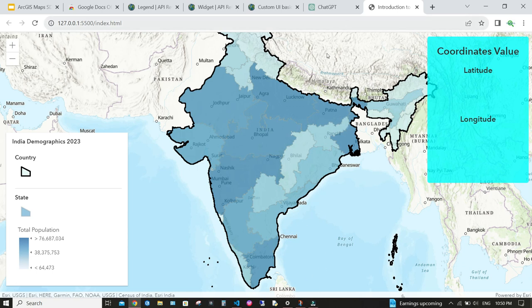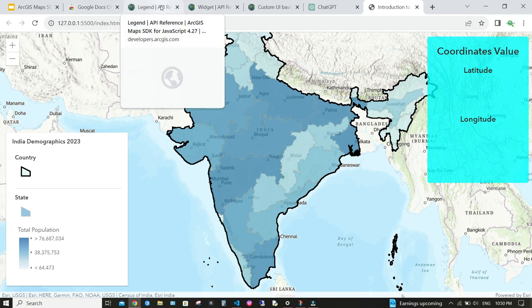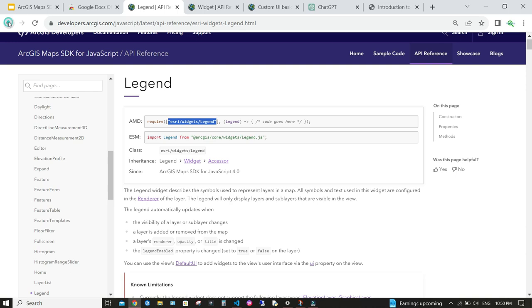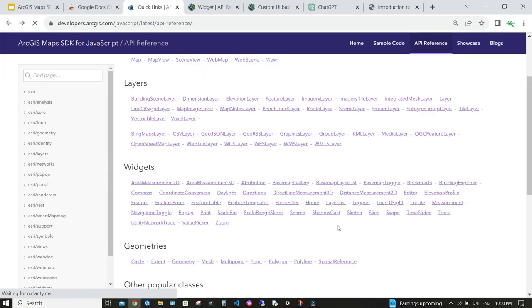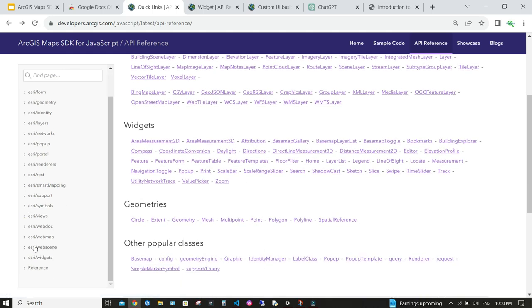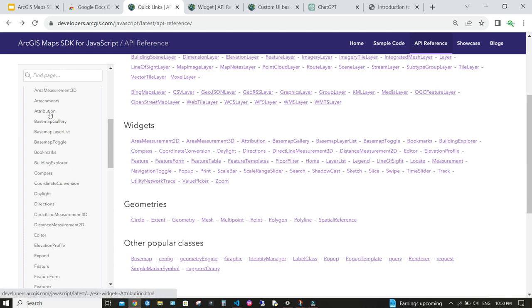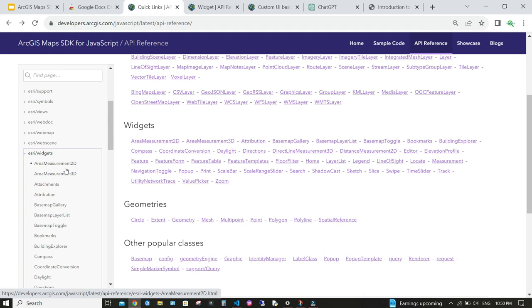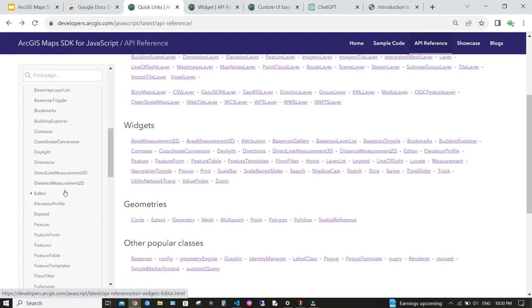Now we will add one more widget. So these many widgets are available. If you want to check the widgets, you can just explore here. Area measurement 2D, basemap widgets, compass, the coordinate conversion, editor.